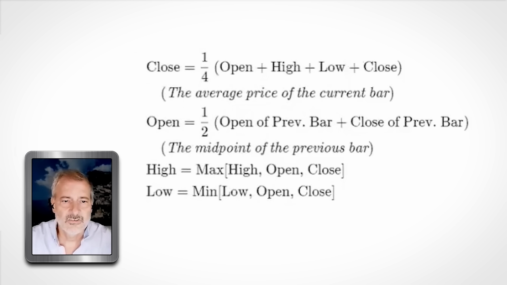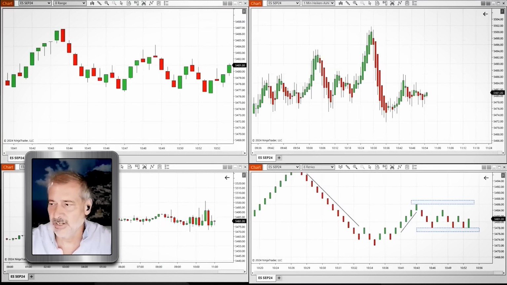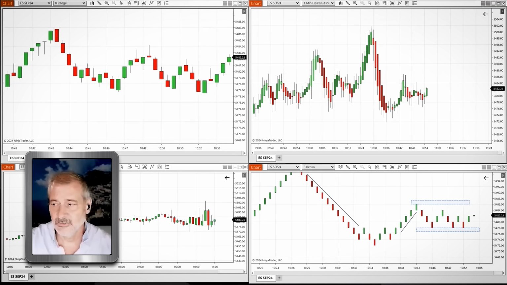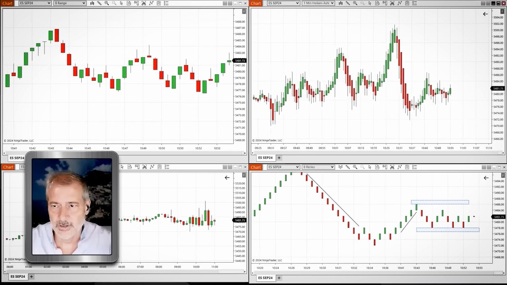Okay, so this is the formula, and you can see there's averages, right? The close is averaged, the open is averaged differently, and then you've got the high max and the low min. So it constructs these bars a little bit differently. I don't know who made this up, but it's used to analyze trends. Once you become an expert at it, it could be a powerful trend-finding tool. You could use it in any market, and there are specific signals one would look for with this particular chart. You could even compare it with your regular candle chart.